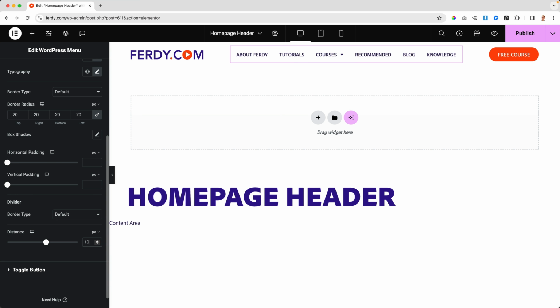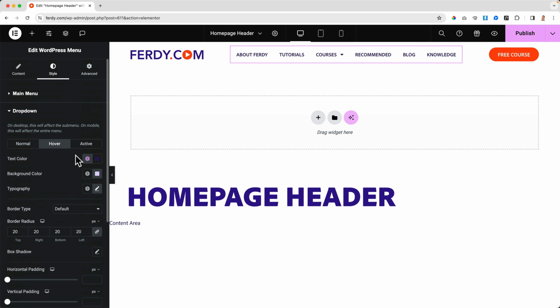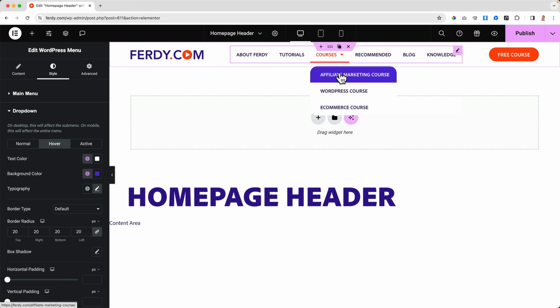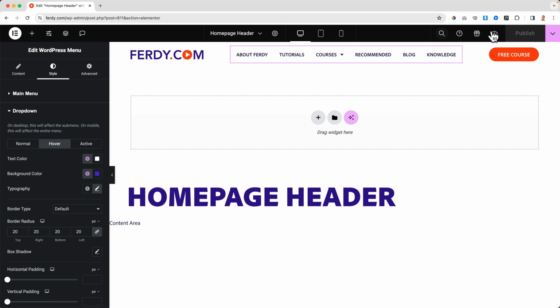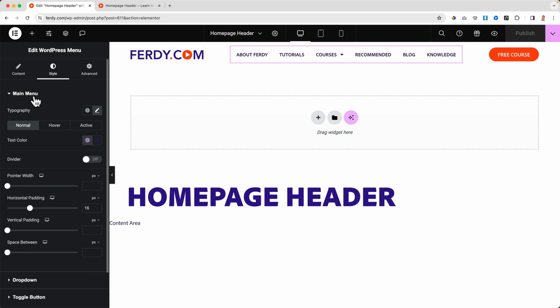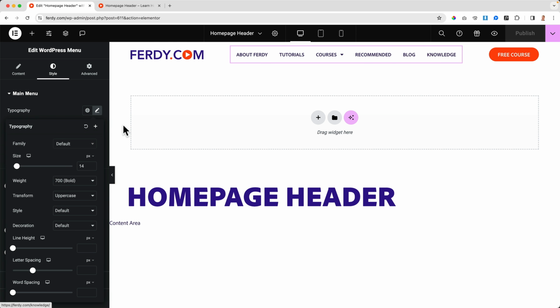There's more you can do if you want to. You can go to the colors of the hover, make the text color white. This is secondary color. How about light purple? Yeah, I like it. Great. So far, so good. Let's see how it will look if we make this bigger again, since we got rid of the free course page. How about 15?